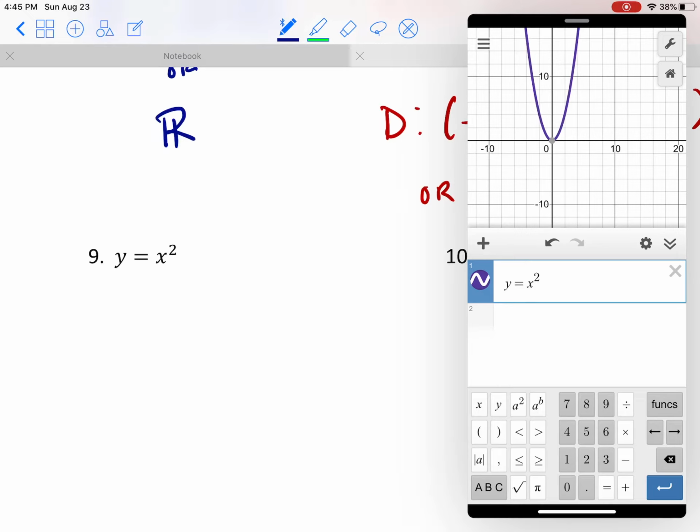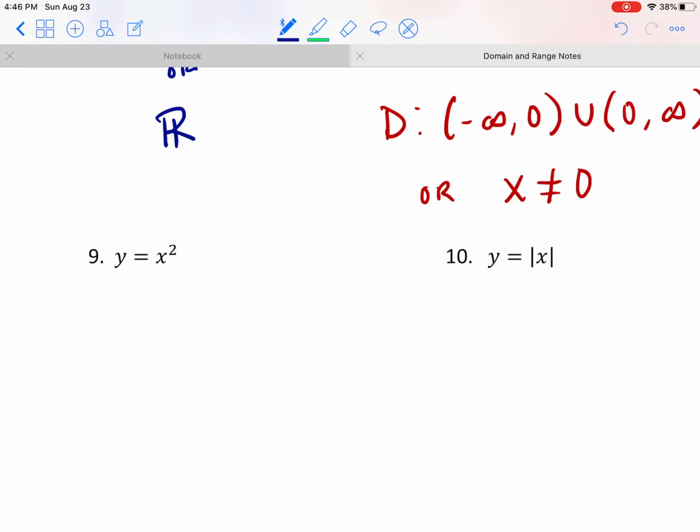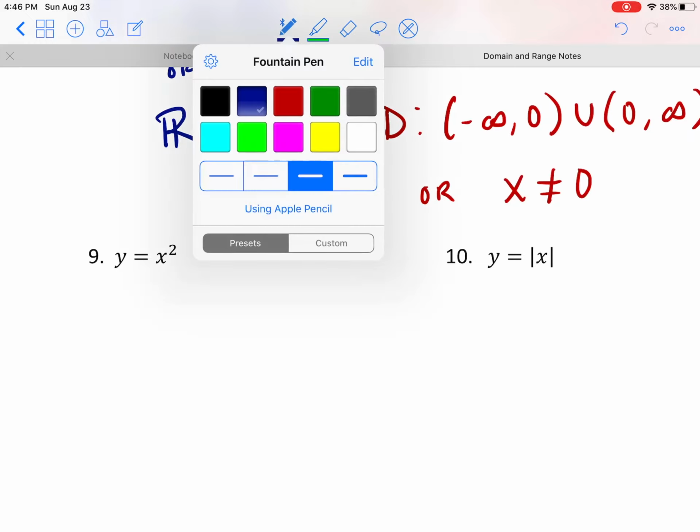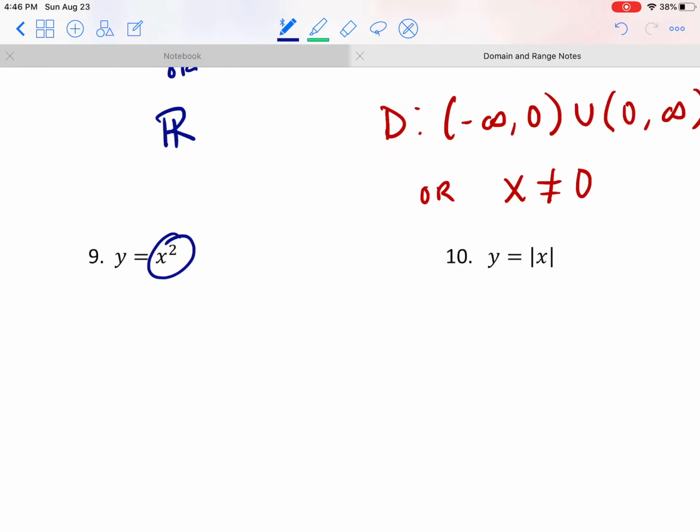I don't know if I mentioned that word to you yet, but it's going up forever, but at the same time these ends are going up, they're also going left and right forever. So this graph goes left and right forever, which means this domain is everything, because there's no restriction on what I can plug in here. If I put 0 or negative or positive or decimals or fractions, no matter what I plug in for x, I can square it and get a result back out for y.